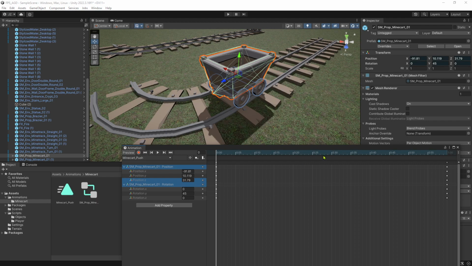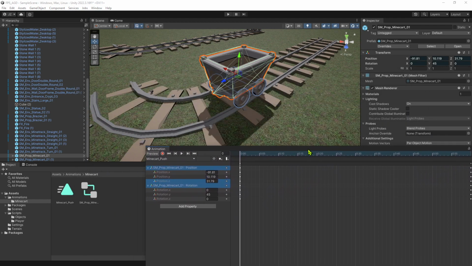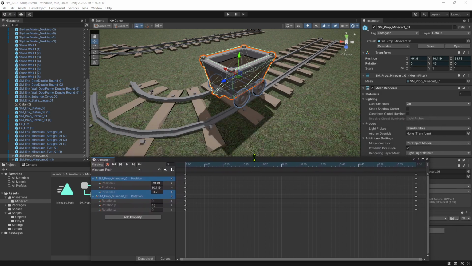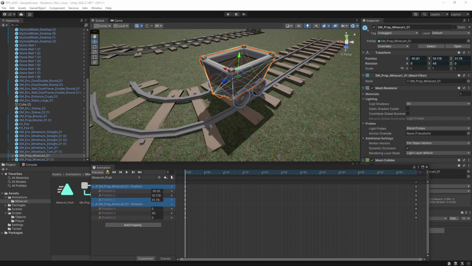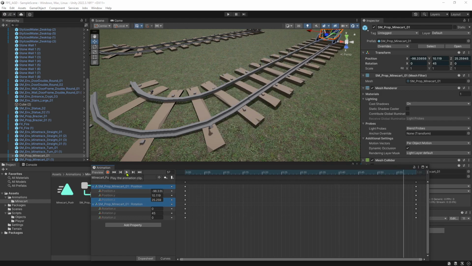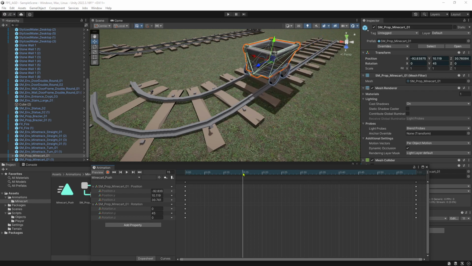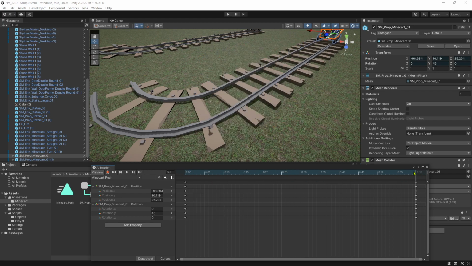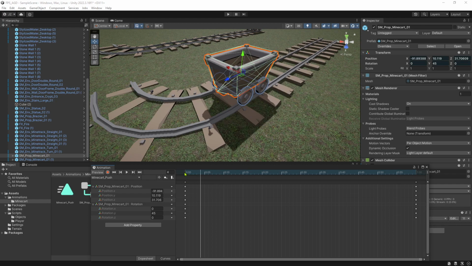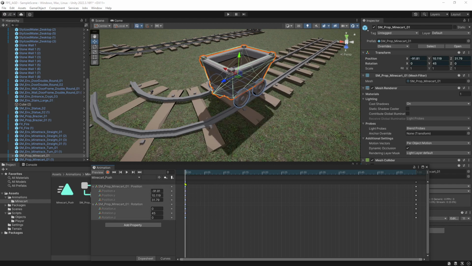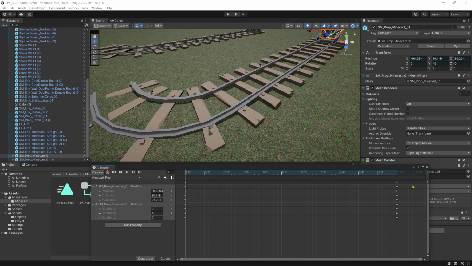And then I can turn this off, and I'm kind of free to move this around if I want. So I could hit play to watch it. And I think I've accidentally reversed this. So that's okay. If I've accidentally reversed it, I can just take and drag it, and it will swap the keyframes around.